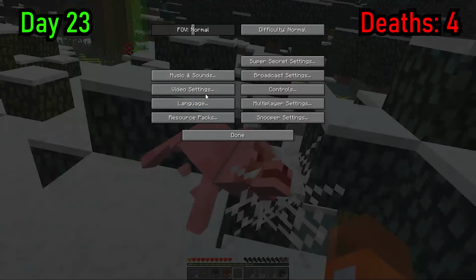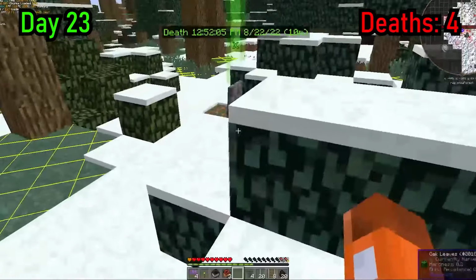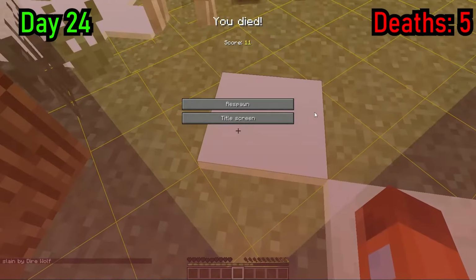The point is over 600 blocks away from base. I need to get it every time. I can't sprint jump or I get slowness and then starve.